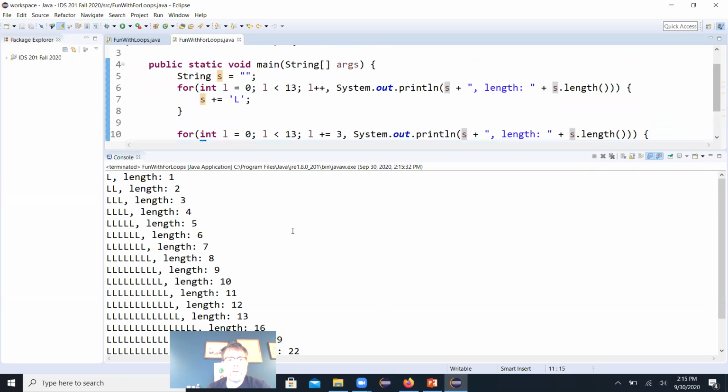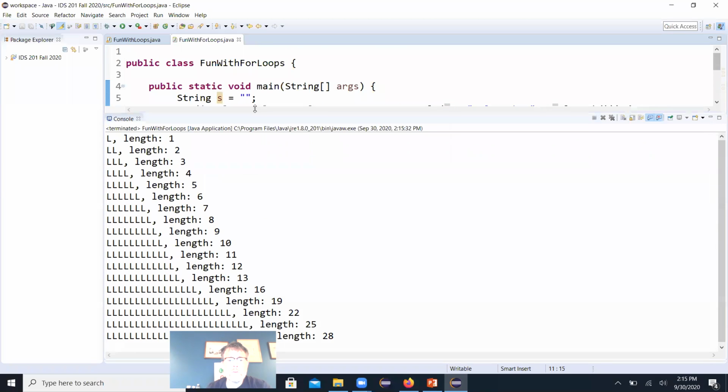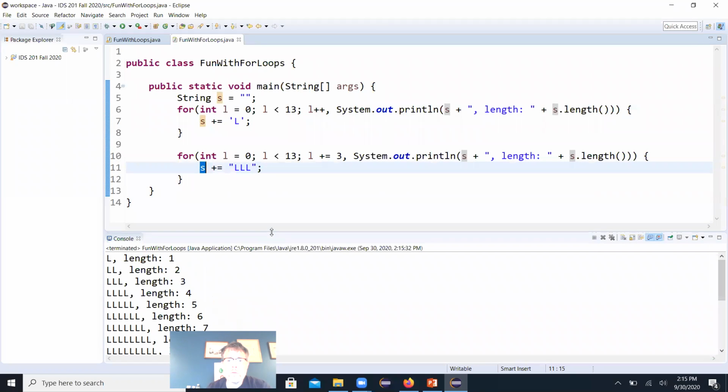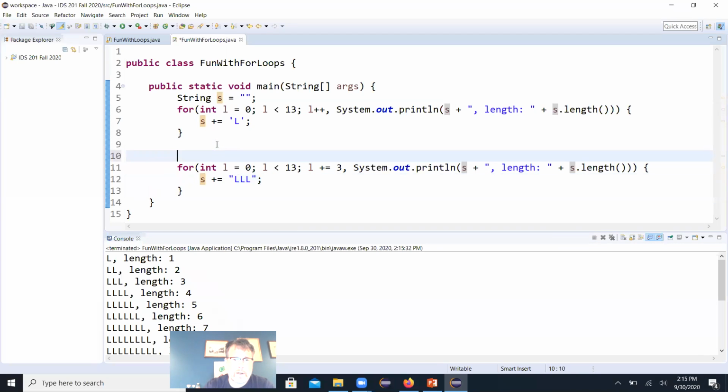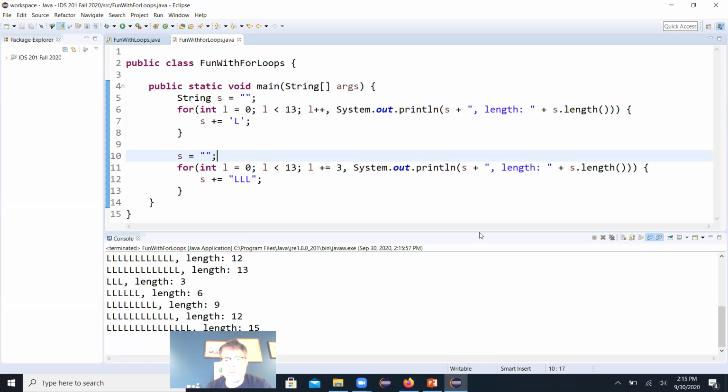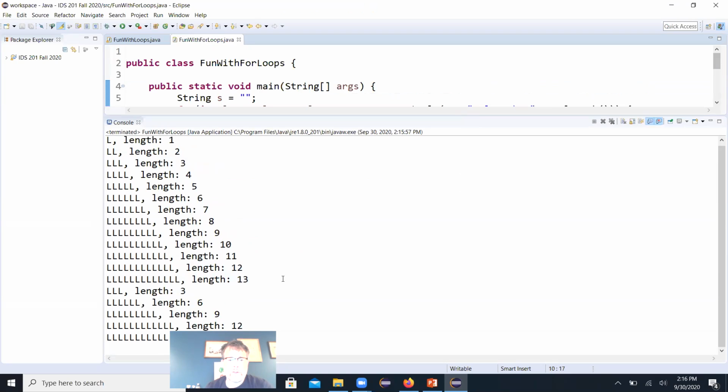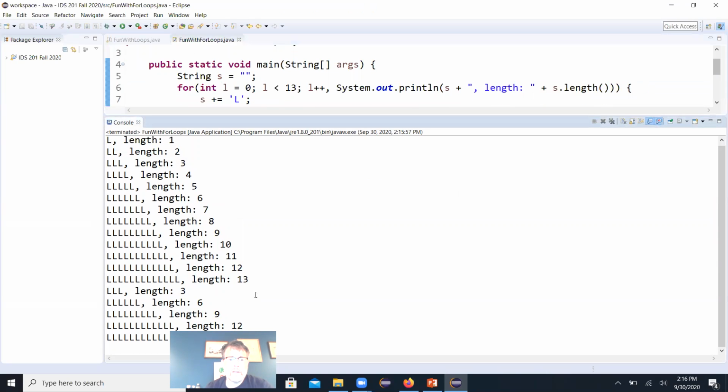Okay. Oh, yeah. So here I'm going into that. This is strange. Oh, right, because I didn't update the string. So once again, I was trying to figure out what happened there. It wasn't what I expected to see. So we'll redo that. Boom. Okay, so I have 2 times through it, right? The first time through, it's doing what it did before, went up to 13. Second time through, it's adding 3 Ls on each one.